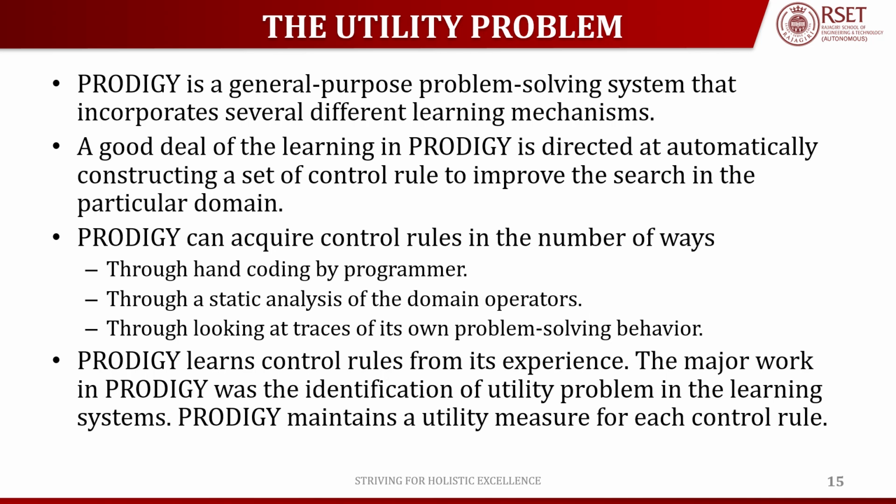As the system learns more and more, it accumulates a large amount of knowledge. However, not all the knowledge remains useful. In everyday life, we also filter information. For example, if we are preparing for an exam, we focus mainly on the important topics rather than reviewing each and every topic handled throughout the semester. In AI, this challenge is known as the utility problem. That is, the system must determine which learned rules are beneficial and which should be ignored or removed.